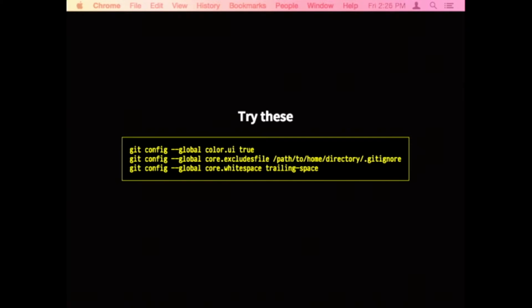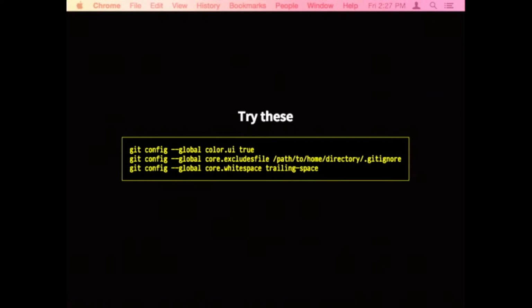Git can be configured to automatically ignore certain files. If you have OS X, you know that Macs will create these .DS_Store files everywhere, right? And we don't care about those files. We want Git to never even notice them globally. And this is something that you can do with a global ignore file. I also use an editor called Vim, and that one produces some other swap files that I want Git to ignore. And so I add those extensions as well.